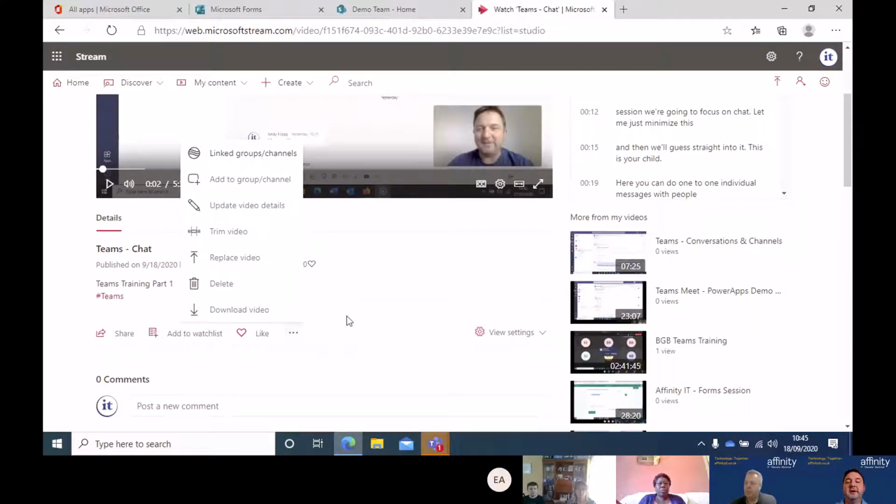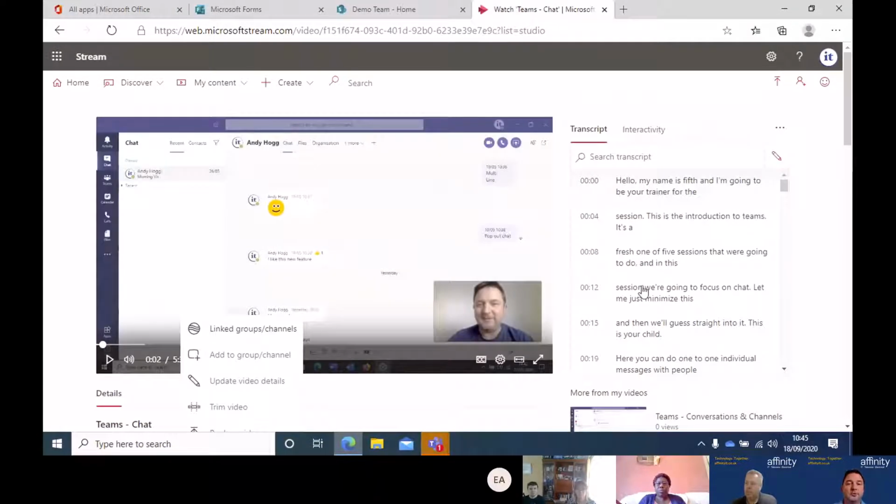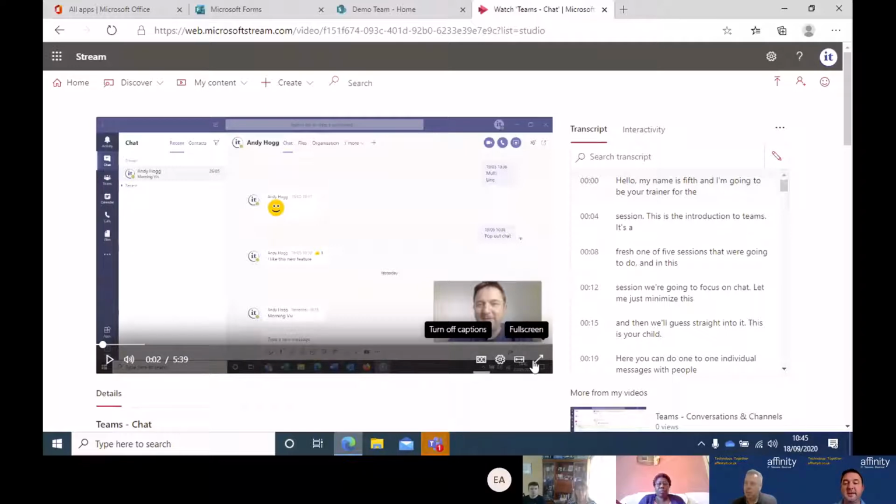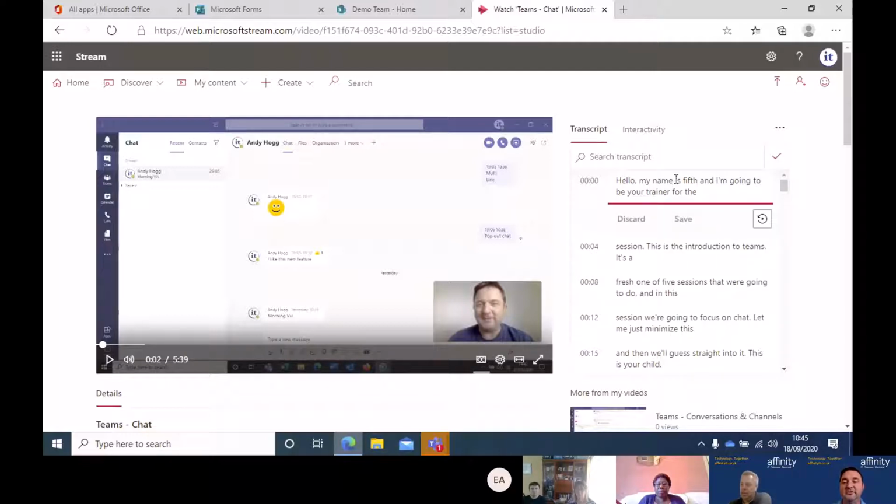Over here is the transcript. So it auto closed-captions it, so I can turn the closed captions on and turn off captions. I can look at the settings. I can put it into full theater mode. I can extend it to my screen. Obviously, when Microsoft do the captions, they're doing voice to text recognition. In this case, it's not perfect. For example, it has picked up my name as Fifth rather than Viv. But because I'm in charge of it, if you really want your transcripts and your captions to be very good, we can go along to edit and we can change it.